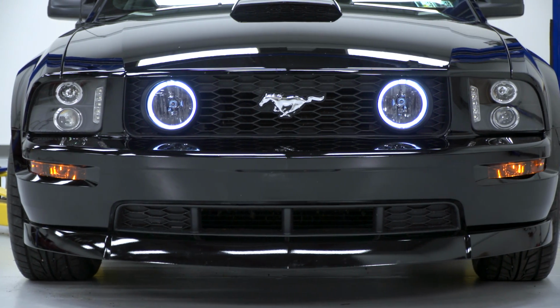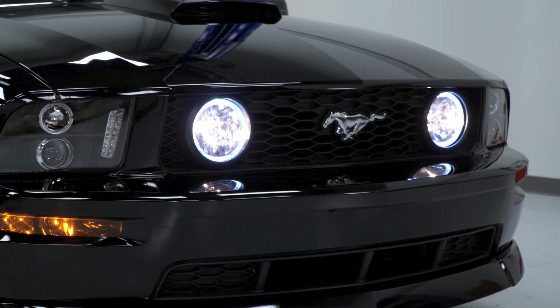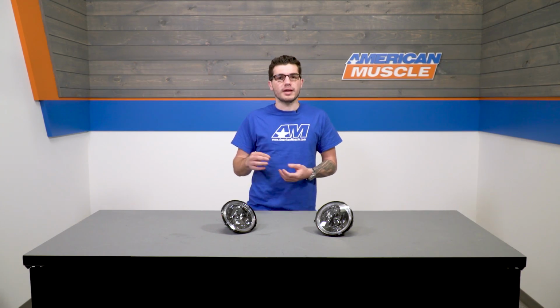Now the halo will come on when you splice into your parking lights, so anytime your headlights or even just parking lights come on, the halos come on as well. Now the fog lights will be accompanied by that halo light whenever they're on.